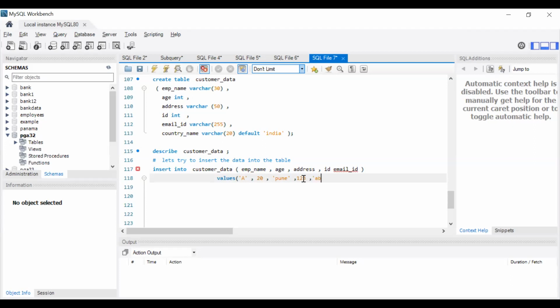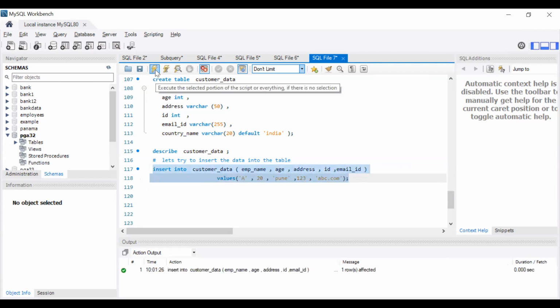Email ID is abc.com. Okay, let's insert it. So data has been inserted.